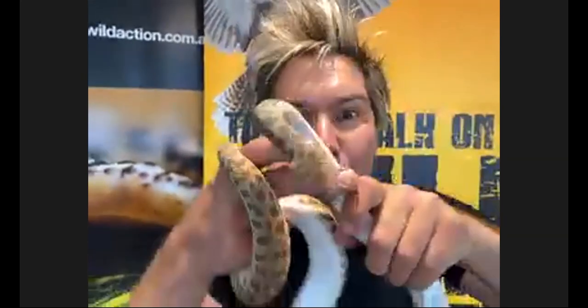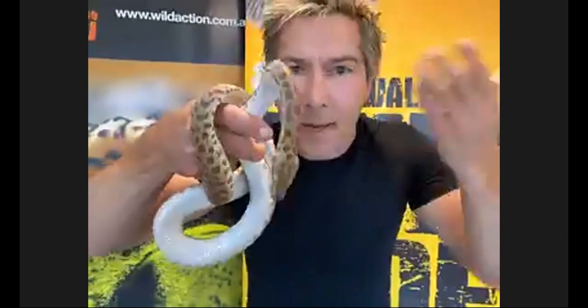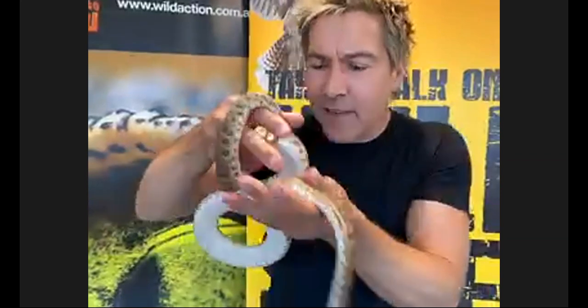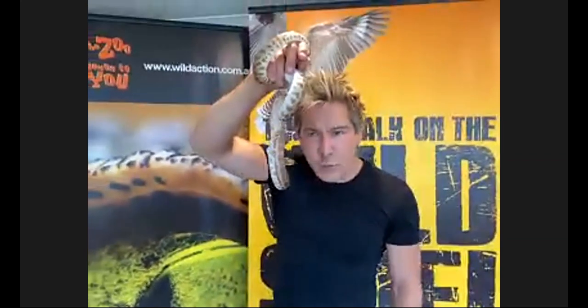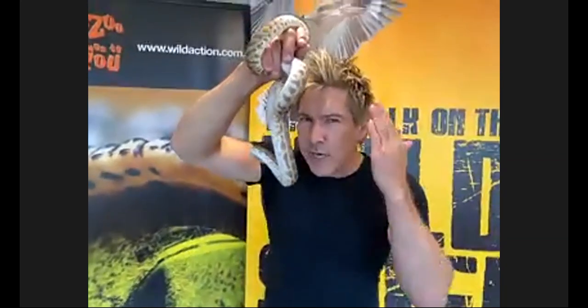This snake can survive on 10 meals a year. That's all it needs to eat. And it can stretch out its skin around its face like us stretching a balloon like that. Ingenious, great adaptation. This snake doesn't have a six pack like you're working out at the gym. This snake has a 220 pack, arboreal, tree climbing. I'd like to bring out another creature, and I'd like to bring out a black-headed python.